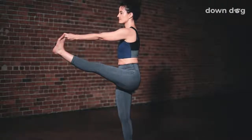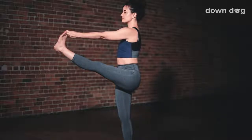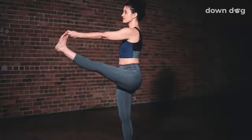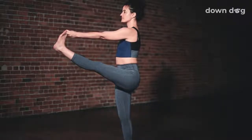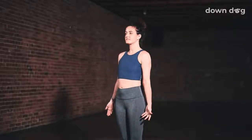Guide the lifted leg back to center. Gaze forward. One more breath in, keep straightening the lifted leg, maybe lift it higher. Find Tadasana. Exhale, float the leg down, arms by your sides.